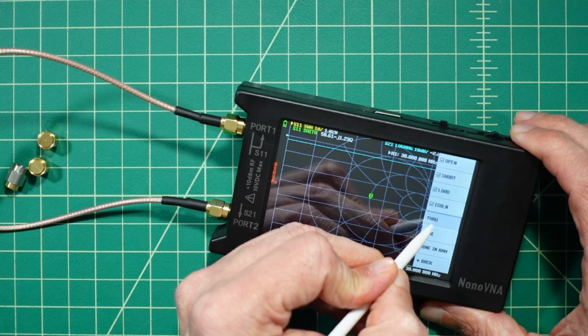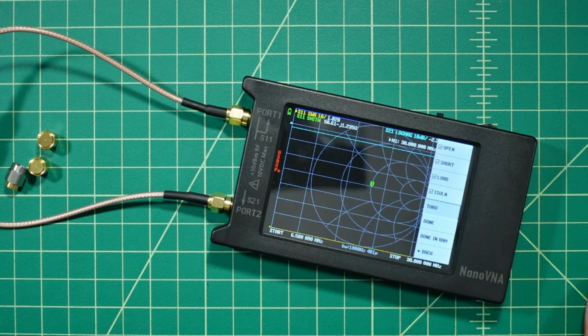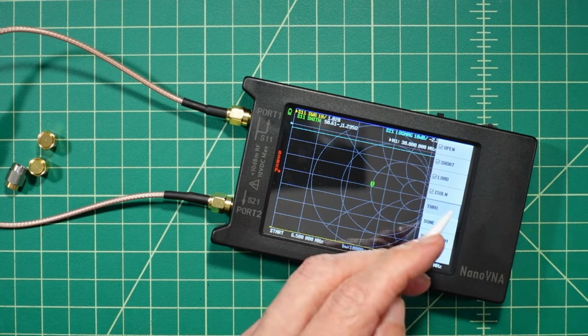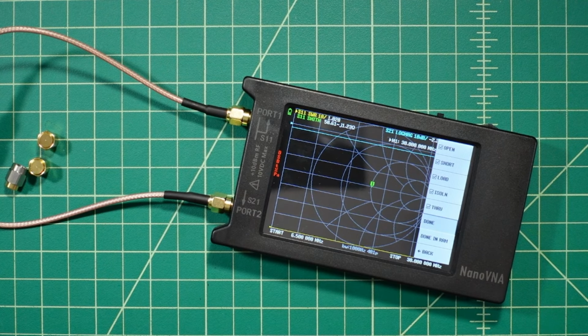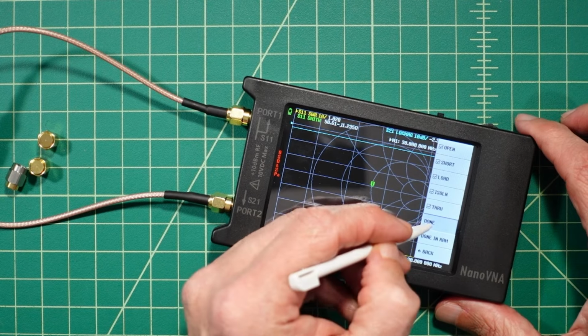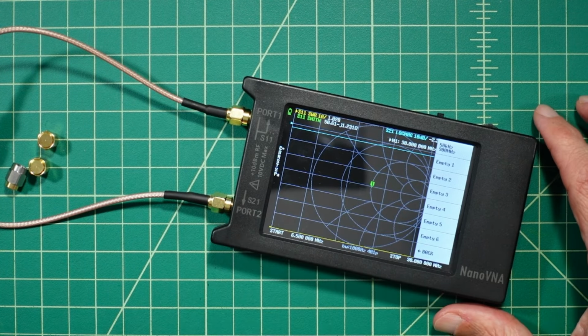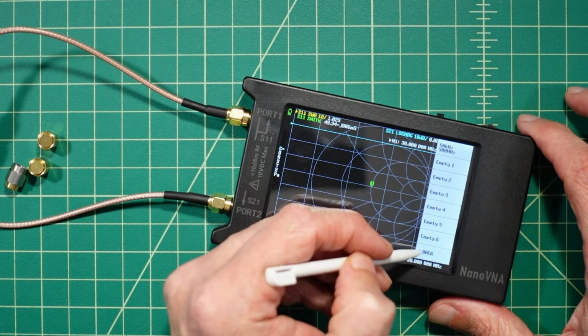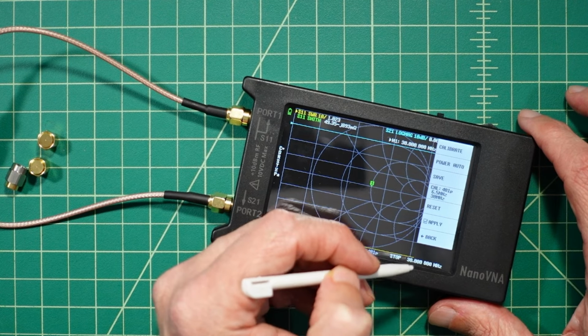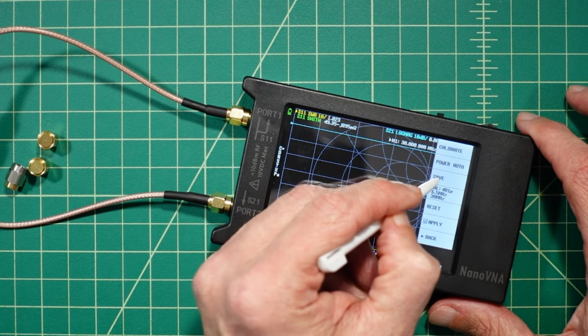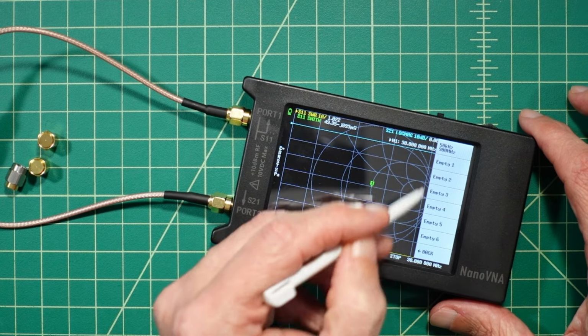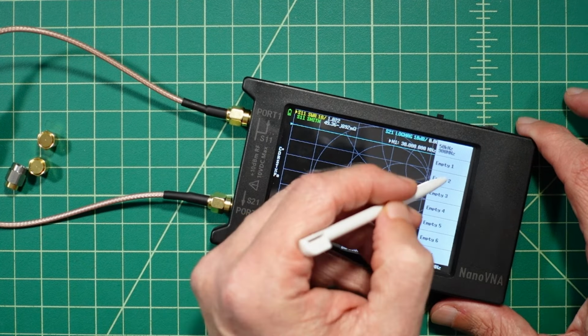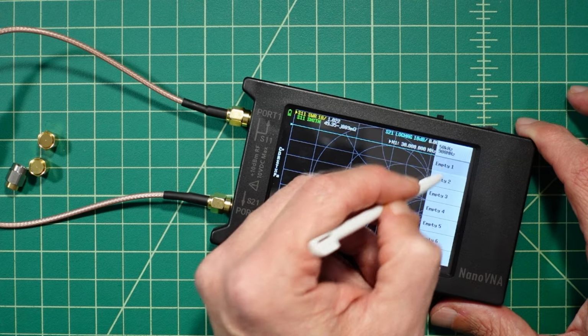Then I'm going to pick through. The blue bar goes across the top. Okay, now our calibration is complete. I'm going to pick done, then hit back, and then hit save. Right now you can see these slots are empty. I'm going to pick one.